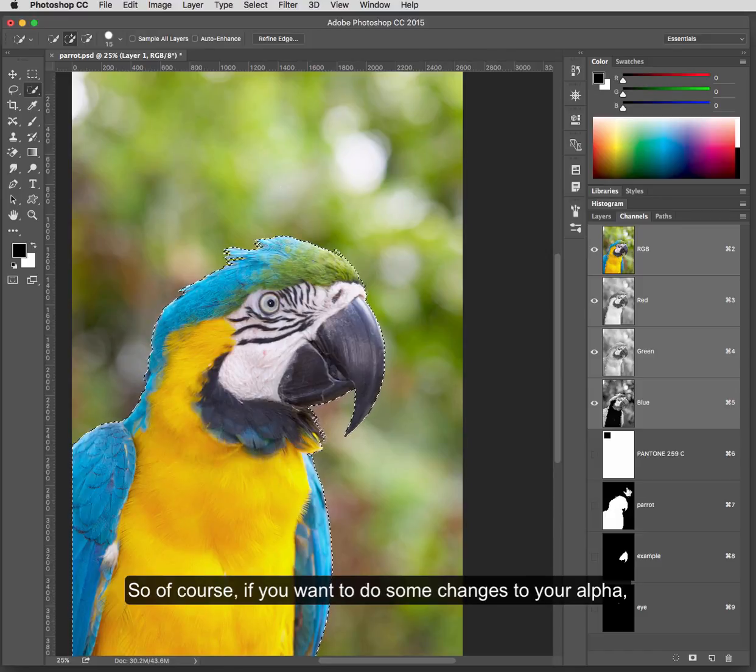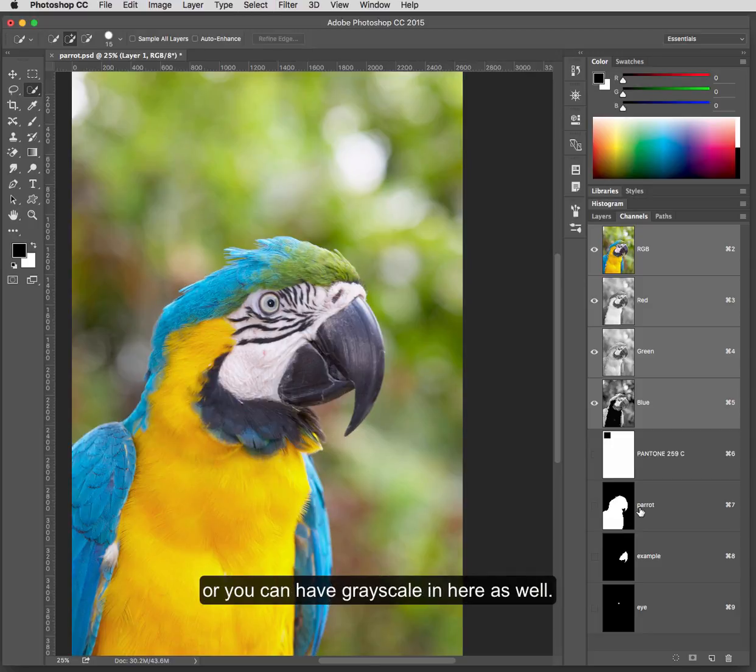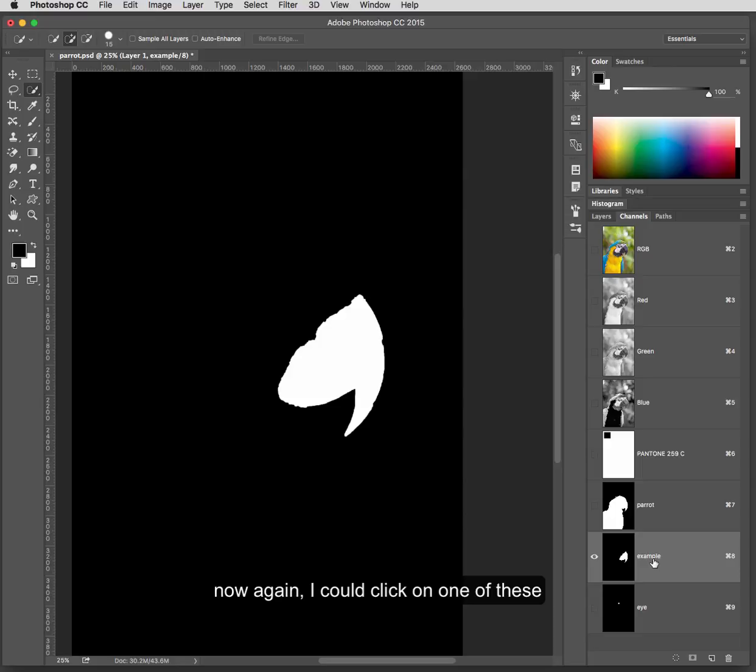Of course, if you want to do some changes to your alpha, paint with white or black, or you can have grayscale in here as well. Another really cool thing that you can do: I could click on one of these and choose to load the selection with this icon at the bottom. That's another way that we can load the selection.